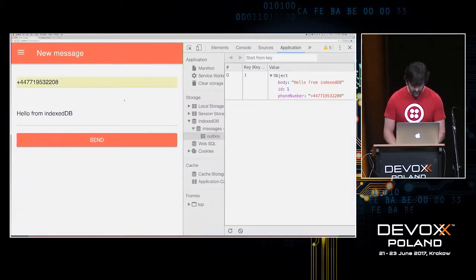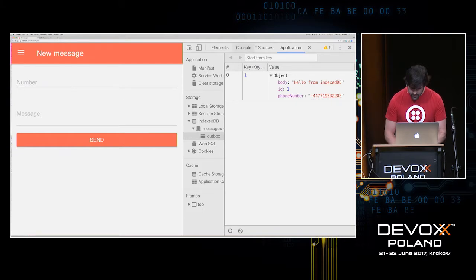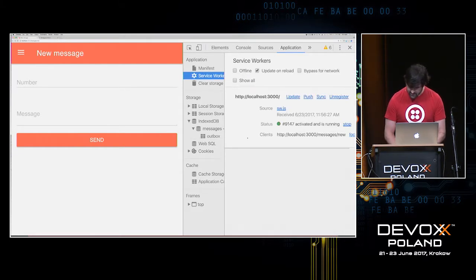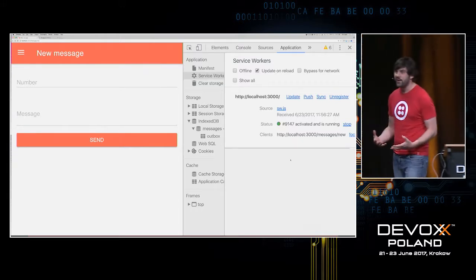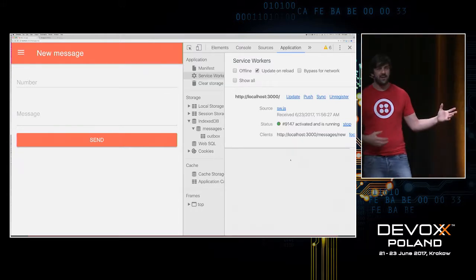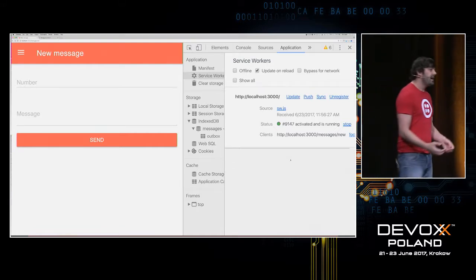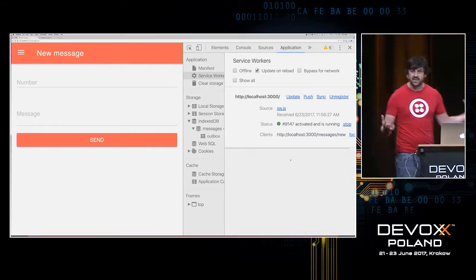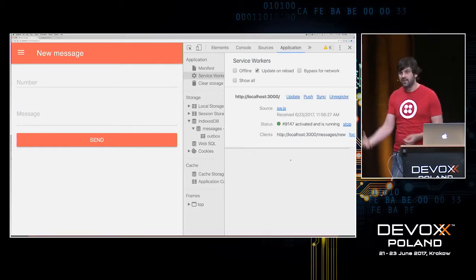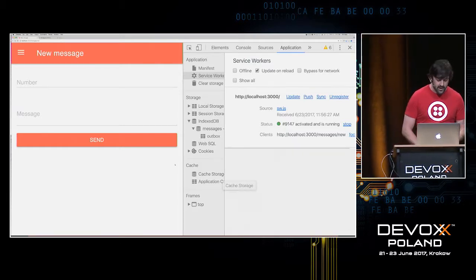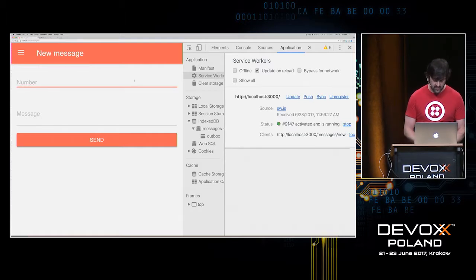Cool. So if I were to refresh this page right now, we can see that the service worker is activated and running. And what I want to do is turn the Wi-Fi off. Because now, if I left the Wi-Fi on and sent or registered for a sync event, the browser would actually fire it immediately because it's online, which is quite useful because we can just implement this whole thing via the sync API. But that's not what we want to demonstrate this with.